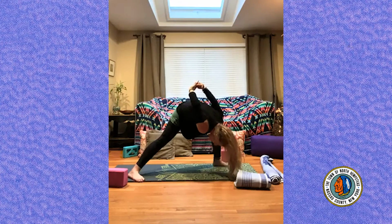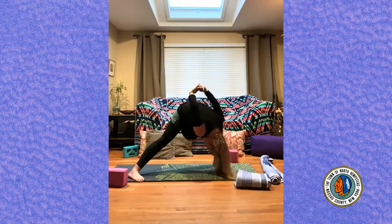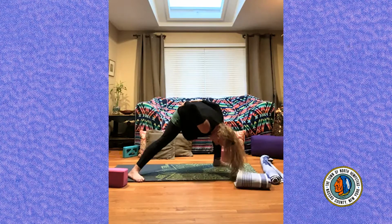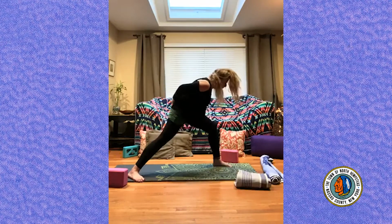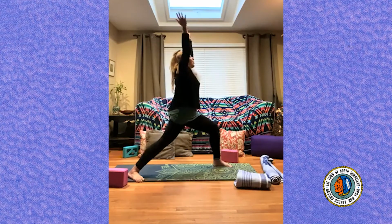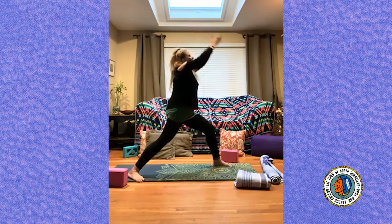I'm not forcing. So before we rise up, you're gazing at that left foot, crown of the head's reaching down toward the earth. Before we rise up, bring the hands onto the lower back. Now we're going to engage the core. And remember, make sure that back foot, you've got that back foot grounded. You don't want all the weight on the right knee. Engage your core to help you rise up. Nice. Bring those hands up back into warrior one. Bring the hands together, lower to heart center, and see if you can bring the left foot to the front of the mat to meet the right.